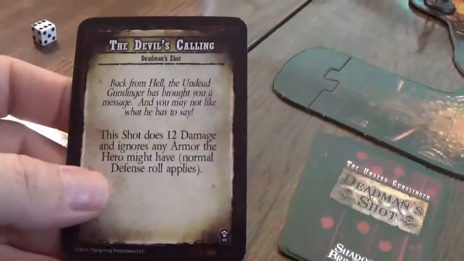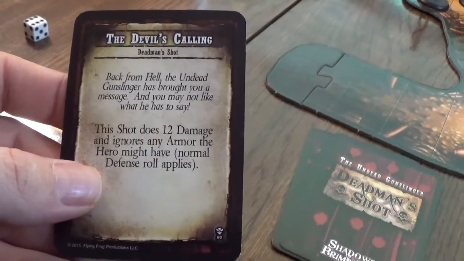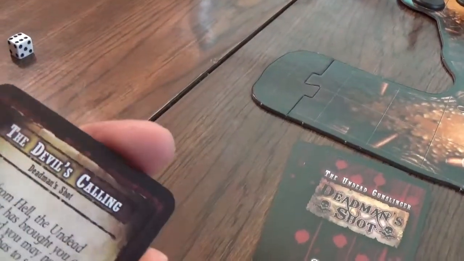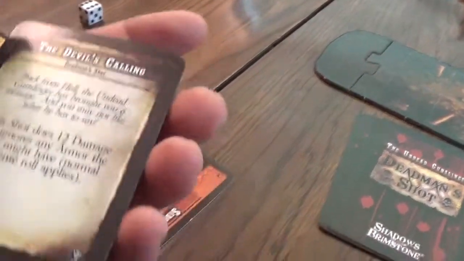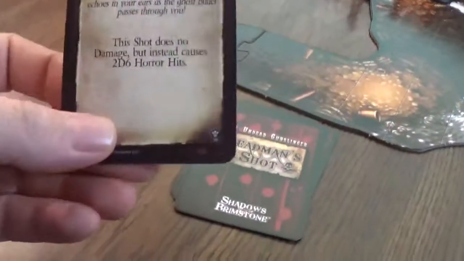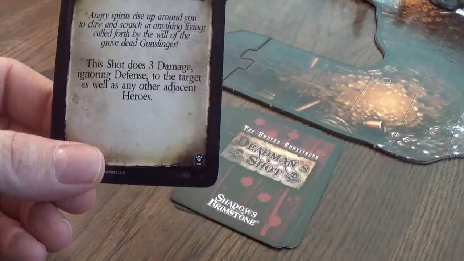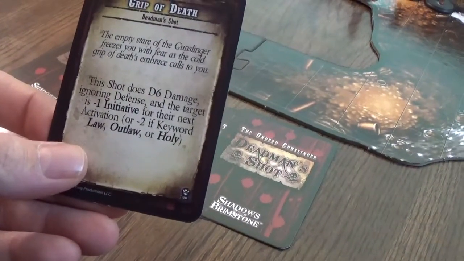I'm curious. I'm going to see what some of these dead man shots are here. The shot does 12 damage. Jesus Christ. And ignores any armor. Holy cow, man. Wow. This shot does no damage but causes 2d6 horror hits. Holy cow, it's a good thing we didn't get any of that. 3 damage, ignoring defense to the target as well as any other adjacent. Shot does d6 damage. Wow.